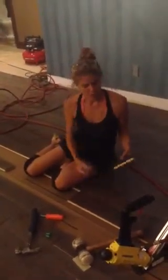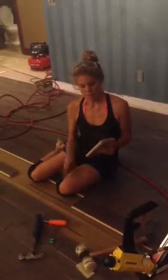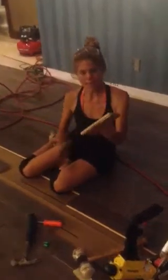Now when you're looking at a wood floor, you have a tongue that sticks out and you have a groove, which is like a little cave, and they just go right on top of each other like that.